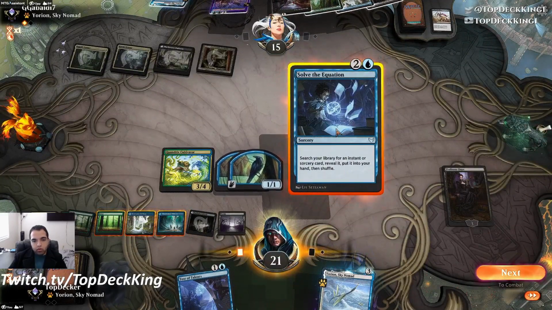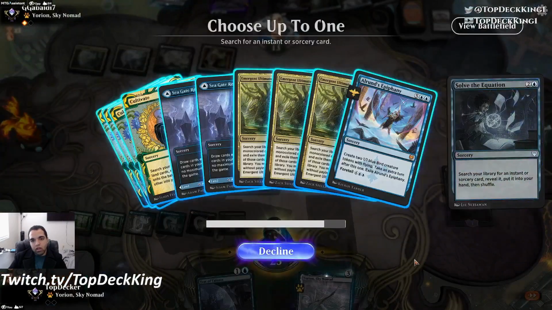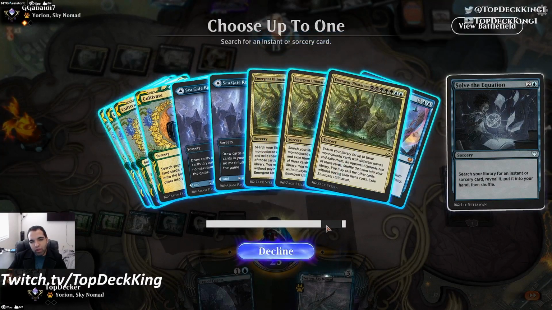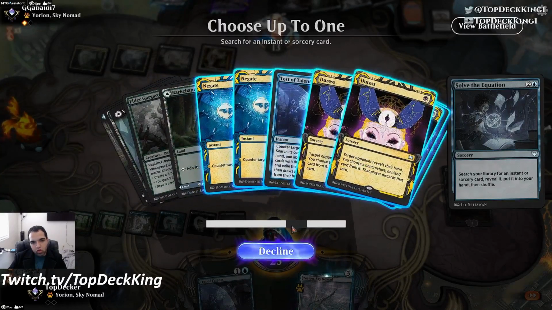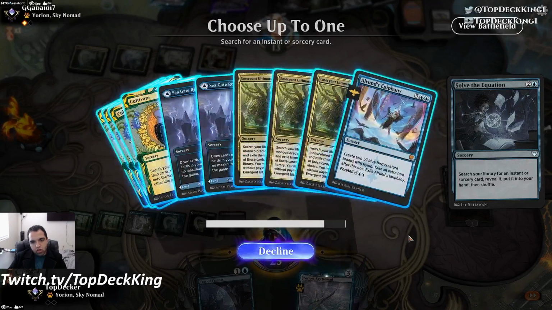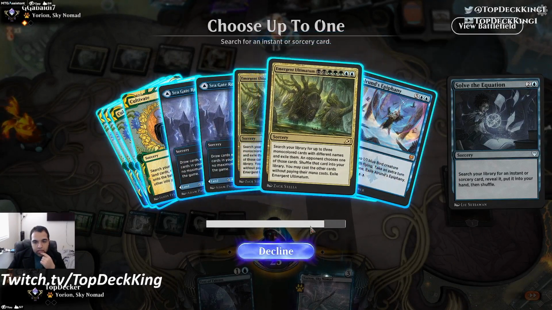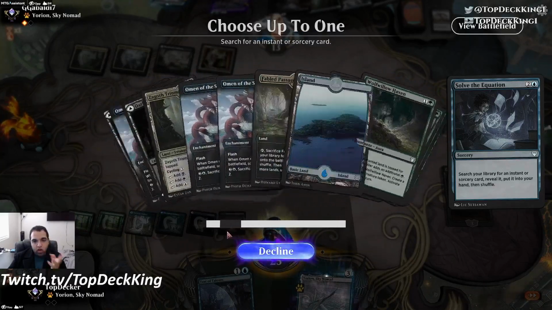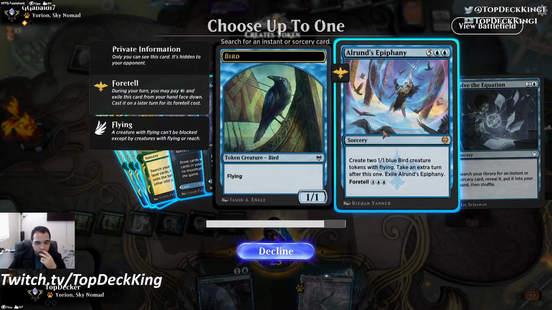So I'm gonna use this, and I'm either gonna grab Alrund's Epiphany here or Ultimatum. I think we grab Alrund's Epiphany because that is gonna be a lot more brutal. I mean, obviously you could grab the Ultimatum, but taking an extra turn with Professor Onyx, looking at the top 3 and then looking at the top 3 again is probably just better.